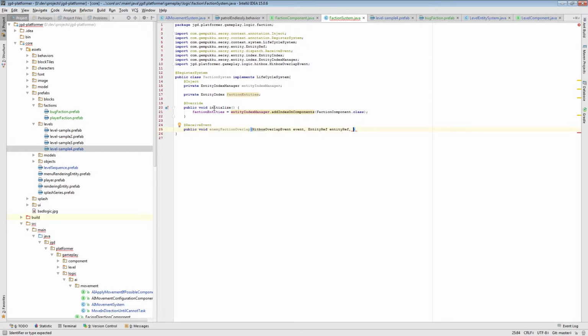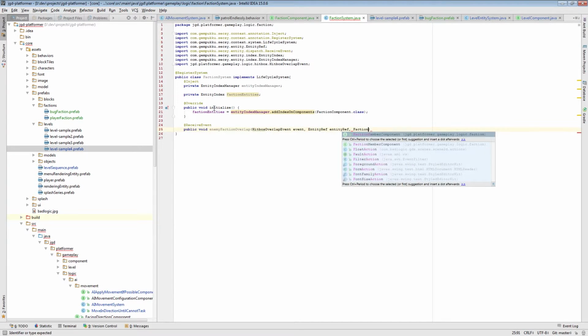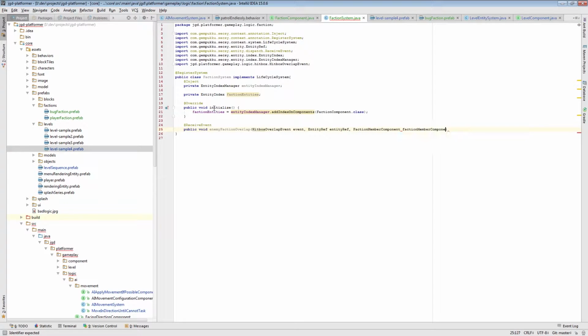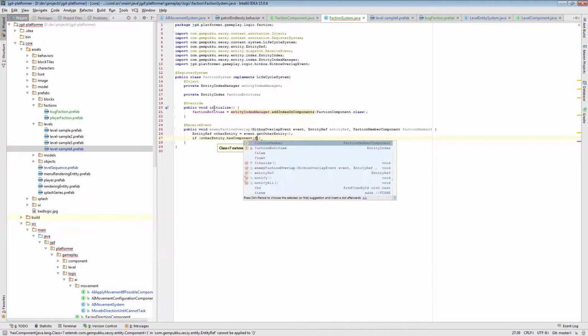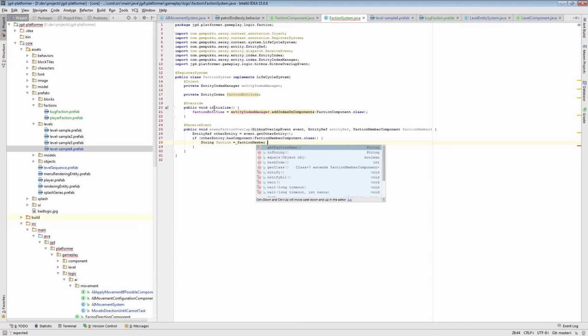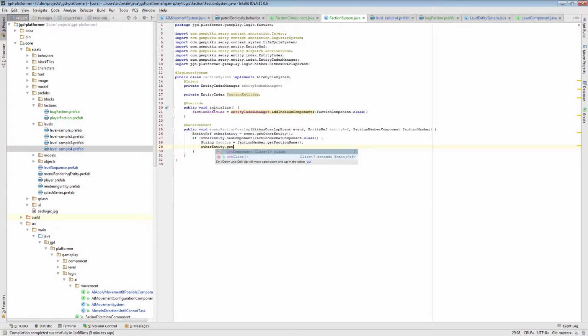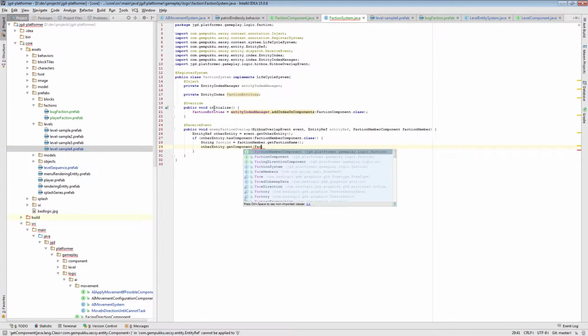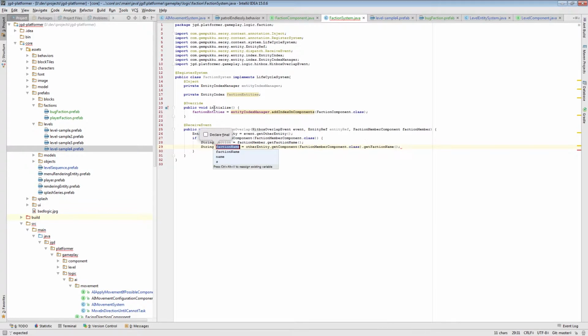We are looking for something that has a faction member component, and event get other entity, and if the other entity has component faction member component, so now we'll get the factions. So faction member get faction name, and other entity get component faction member get faction name, other faction.